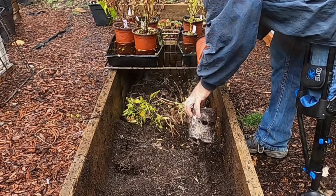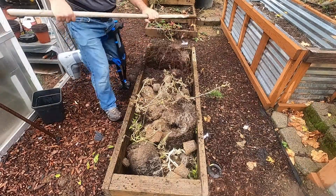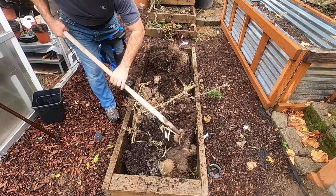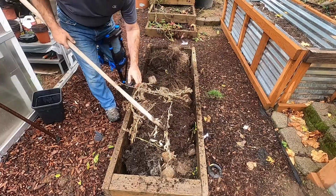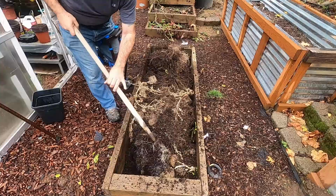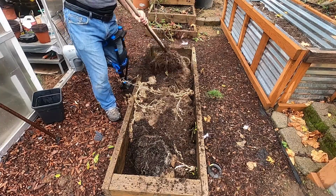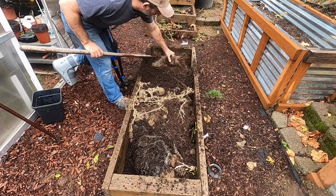Just throw them in. All right, so I got a whole bunch of root balls in here. Now I'm going to start breaking them up. Most of these are from tomato plants and big planters. Some of them were peppers. And then, of course, I have a lot of basil that I put in here too. So I'm going to break all these up the best I can, and then come in and put some actual soil in here, some fresh garden soil. Cheating a little bit. Throw that into the composter.